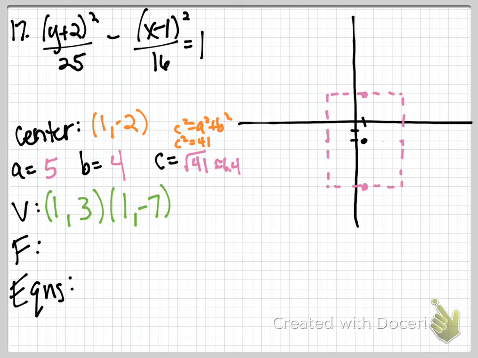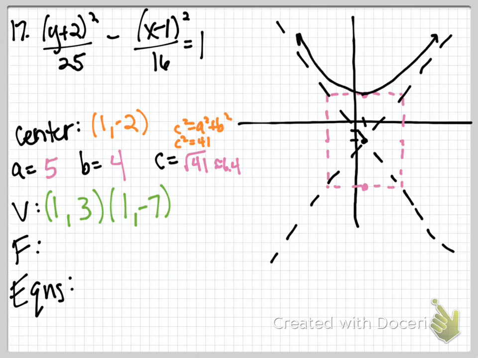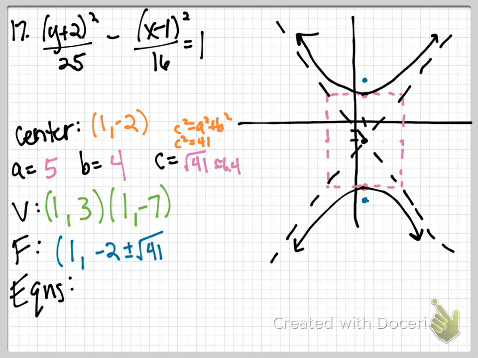And then now once you have your box drawn, you draw your asymptotes. And once you have your asymptotes drawn, you draw your hyperbola. All right, focus points. So since we went up and down for our vertices, we're going to go up and down for our focus points. So we're going to have up 6.2 and down 6.2, so it's about right there. And those points changed the y value of my center, not the x. So it's negative 1, comma, negative 2 plus and minus the square root of 41.